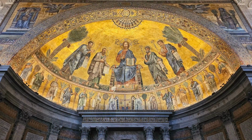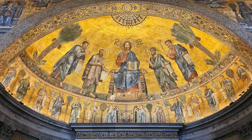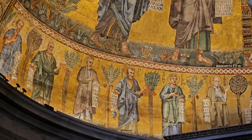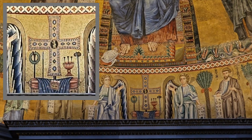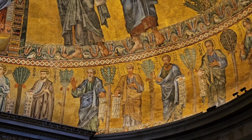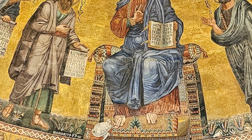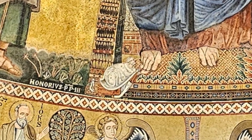This divine assembly stands amidst a vibrant garden teeming with flowers and birds, reminiscent of Eden's abundance. 2 majestic palm trees at the edges symbolize nourishment and refuge in the wilderness. The lower section of the mosaic portrays the remaining apostles, while the central hedemasia, an empty throne with the cross and instruments of Christ's passion, serves as a poignant reminder of sacrifice and redemption. Completing the mosaic is Pope Honorius III, the commissioner of this artwork, depicted in priestly vestments and kneeling before Christ in reverence.